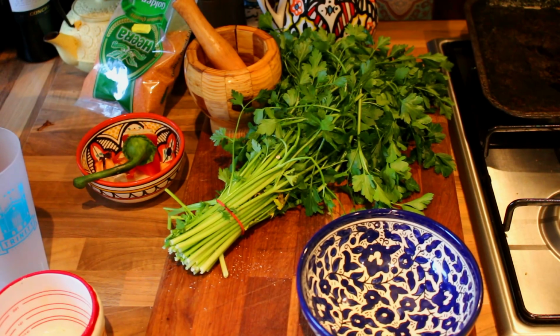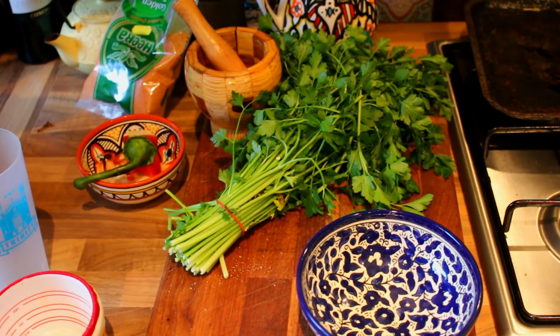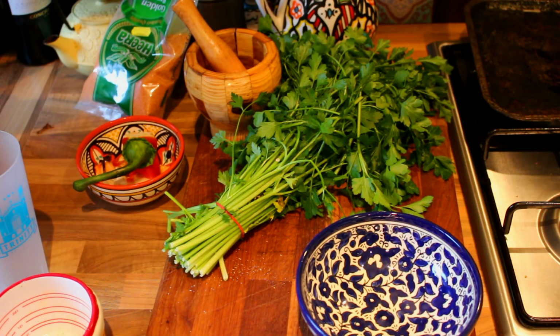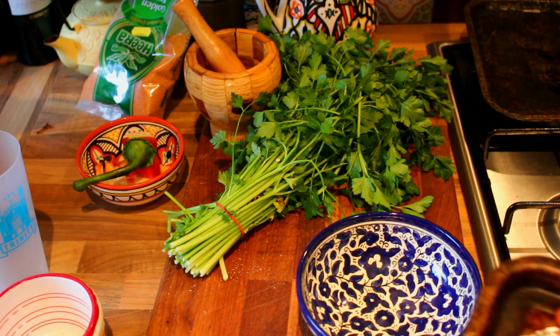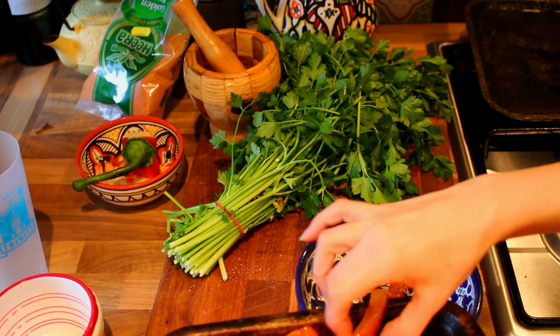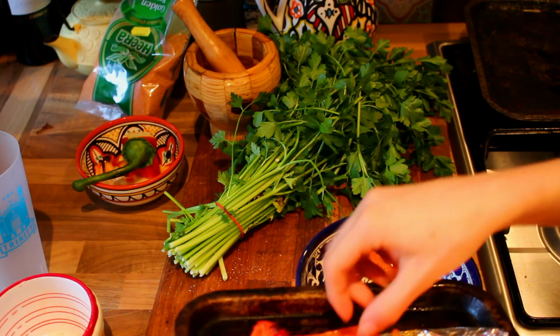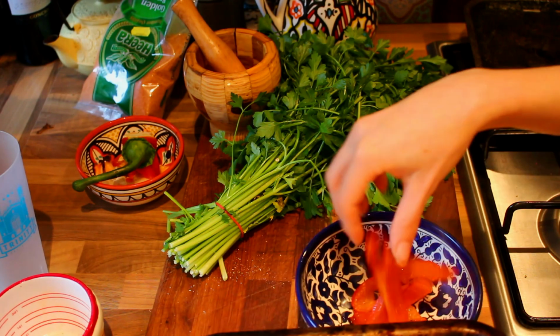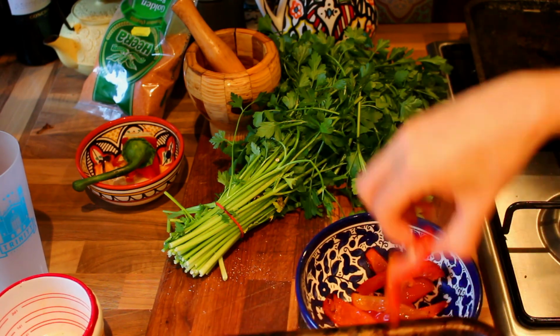Alright, now we want to get those bad boys out of the oven. So they were there for about 17 minutes. Of course it would take much less time if you do it over the hob, but I know that a lot of people don't have a gas hob, and sometimes I like putting things in the oven and just leaving them and carrying on doing stuff that I need to do for my day. So you just want to put them in a bowl, and then we're going to cover them up with cling film just so that extra moisture makes them extra soft.